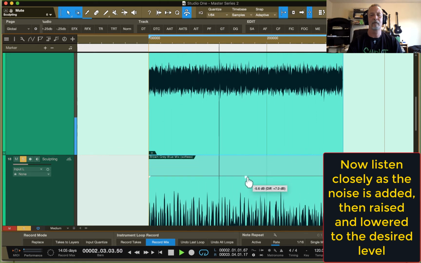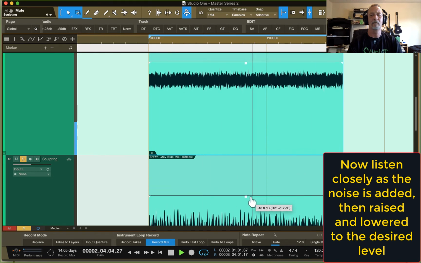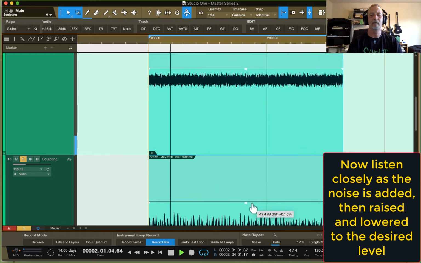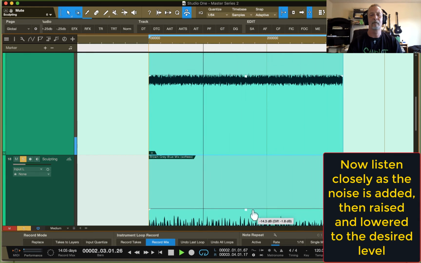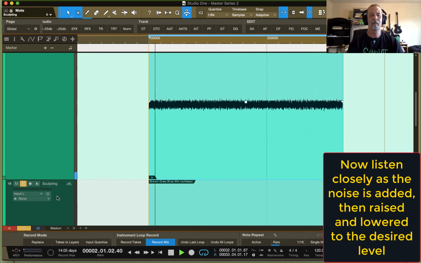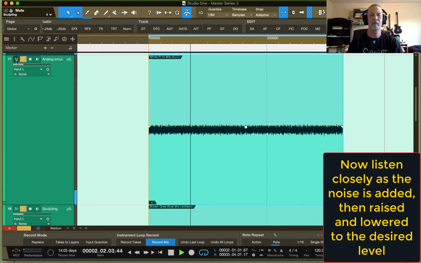Do your magic, make me sound good. Do your magic, make me sound good. Do your magic, make me sound good. Do your magic, make me sound good. Do your magic, make me sound good. Do your magic, make me sound good. Do your magic, make me sound good.